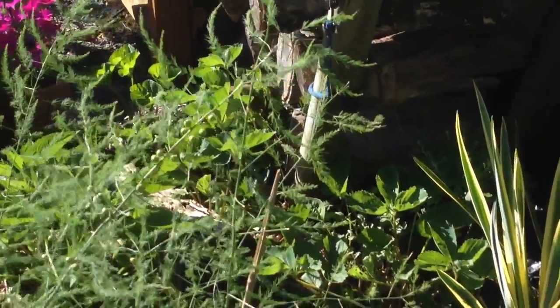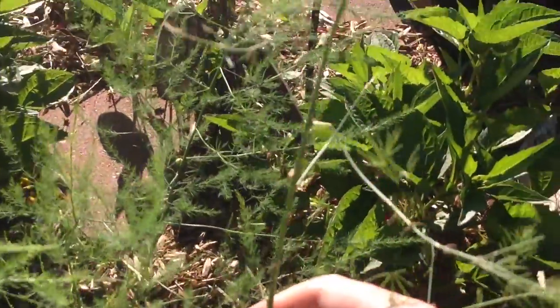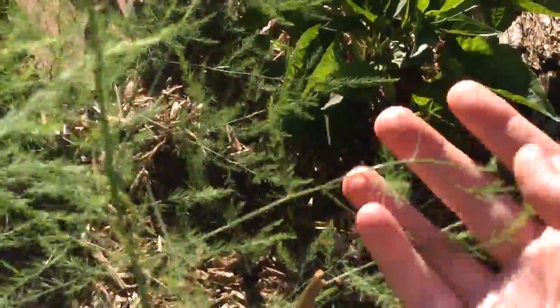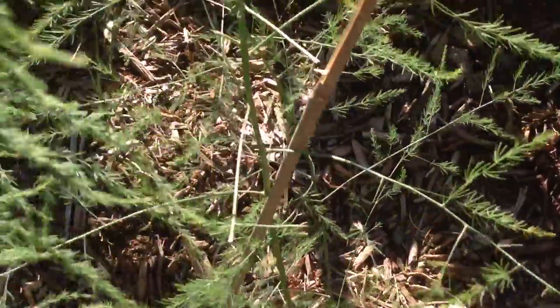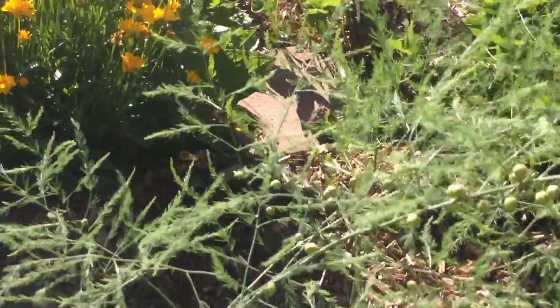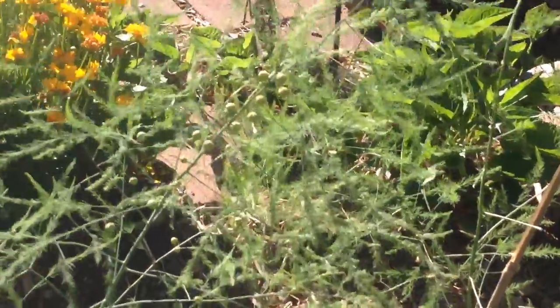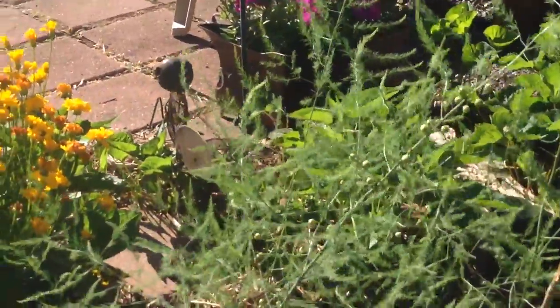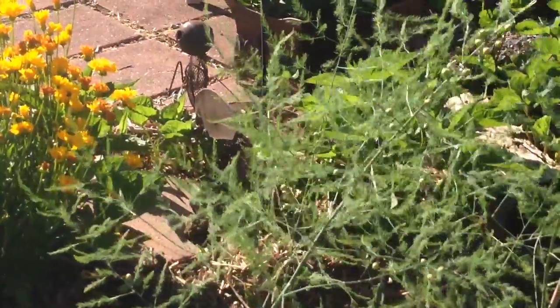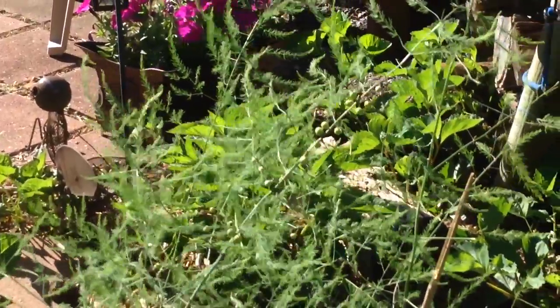I have one female that had — you can't see them now — but this thing got really beat up by the wind. This one here, really beat up by the wind. It's got a fern and it looks okay, but it had like some little flower-like looking things that told me it was different than the other ones, so I knew it was a male. So anyway, I got two females and that's how you save your seed from asparagus, and how you know whether you have males or females.